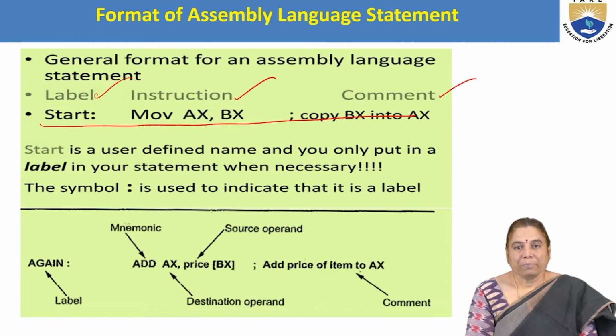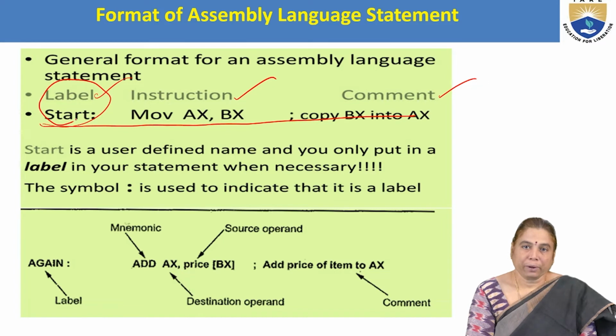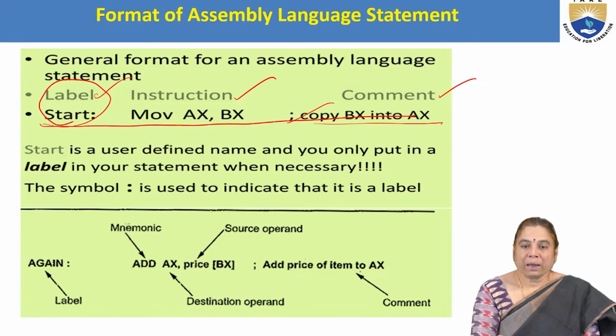In case any branch and jump instructions are used in the assembly language program, then the label can be used. Otherwise, it's an optional part. A comment can be for the user's reference. So, for any instruction, a user-defined comment can be written in this section. Otherwise, it is an optional part. The compulsory, mandatory part is the instruction.